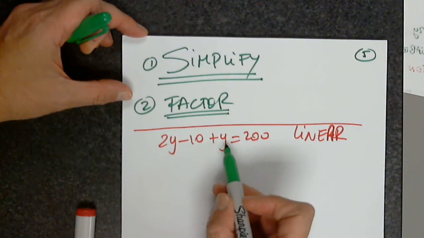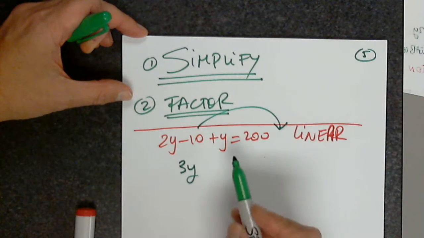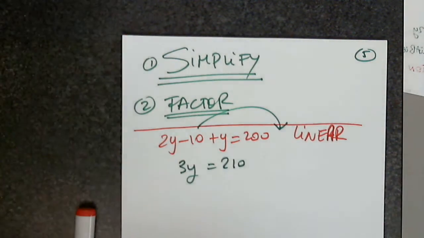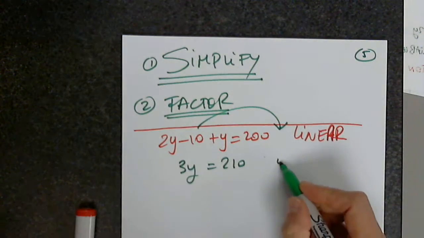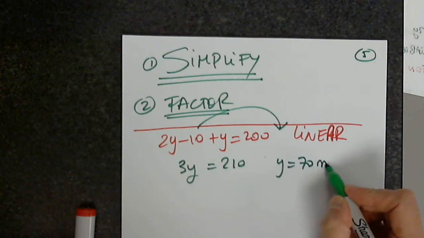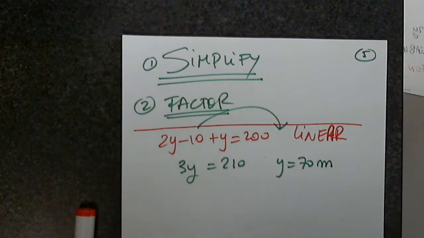Good. Okay, so I combine like terms, and of course I have to move 10 to the other side. Since it was negative on one side, I move it to the other, it's positive 10, and now I know what I have to do, and I get y. How much is y? Very good. 70 meters. Always remember, if there is a measurement unit in the problem, we have to use it. 70 is not acceptable.